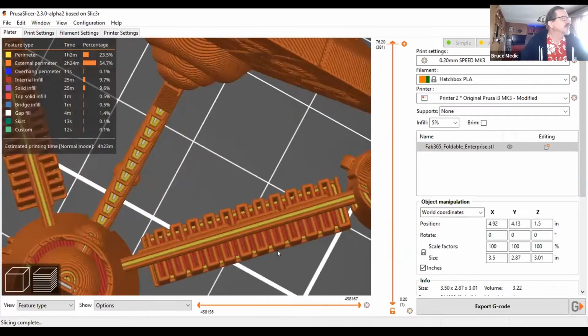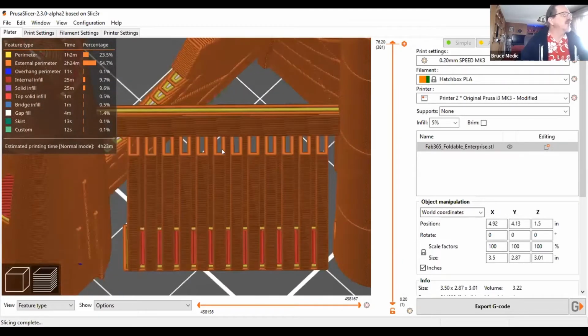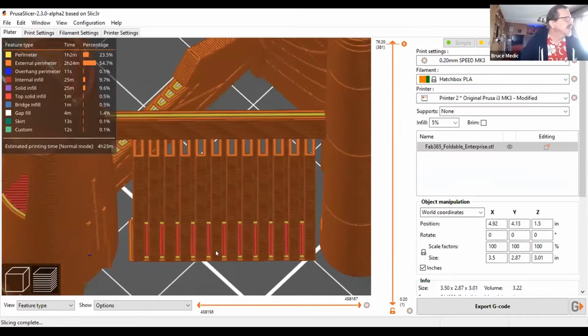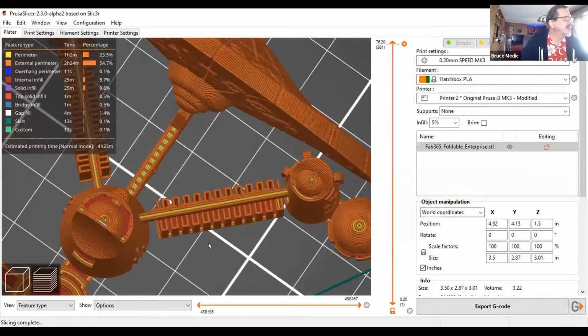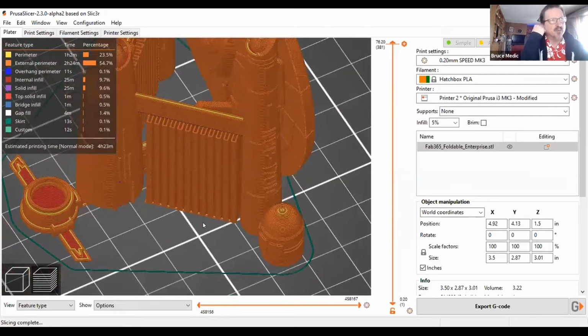That's called a support. And that support gets built up while everything else is being built up, and then that long rectangle can be laid on top of it. Once it's all printed, you rip the support off and you throw it away. So that's one of the things when designing things with software: making sure that it can print. Having things suspended in space causes print problems. There's nothing for it to hold on to.